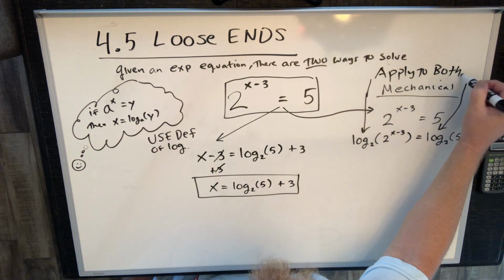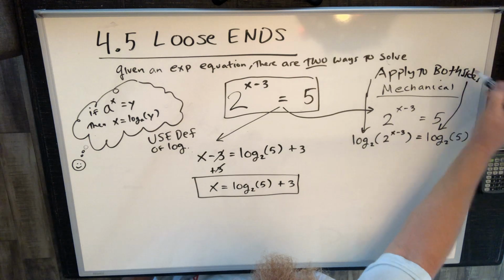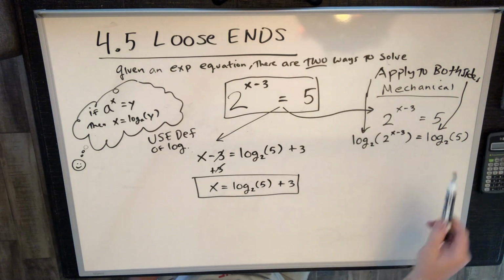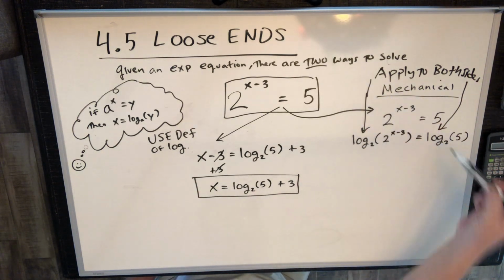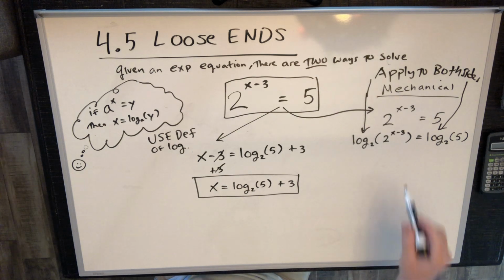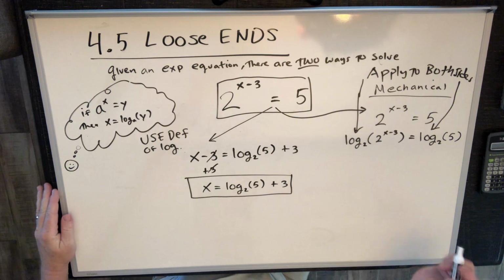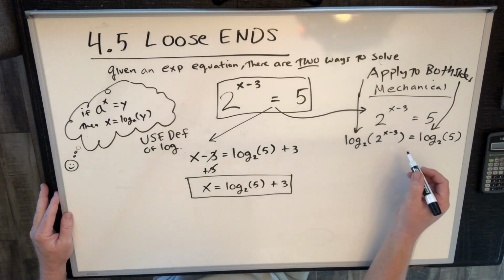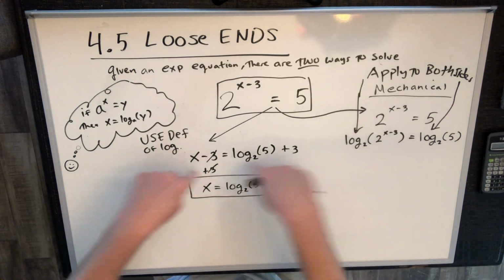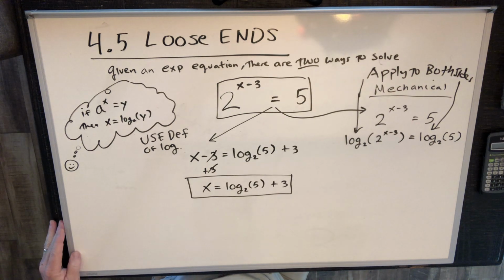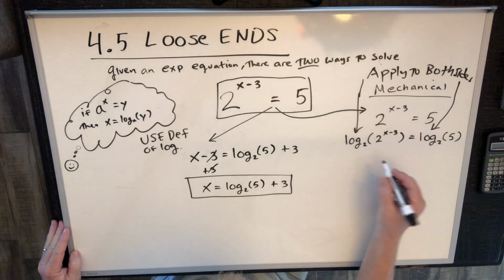It goes back to our original education in algebra, where whatever you do to the left side, you do the same thing to the right-hand side. And so some students find this mechanical method a little bit easier. If you do it the mechanical way, though, you have several steps before you even get to this step that we got in the definition. So it does also have its disadvantages.